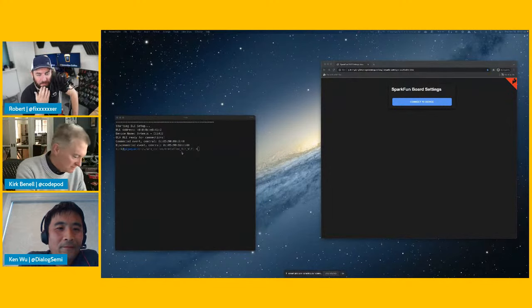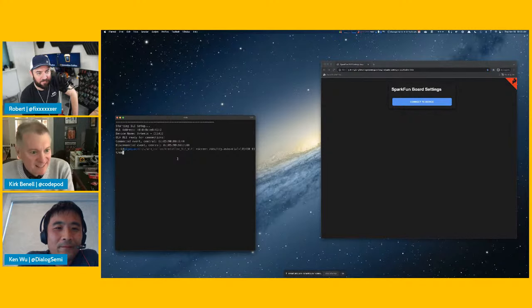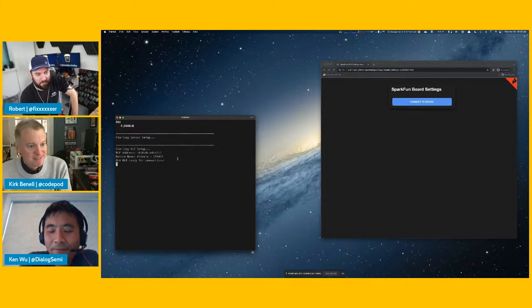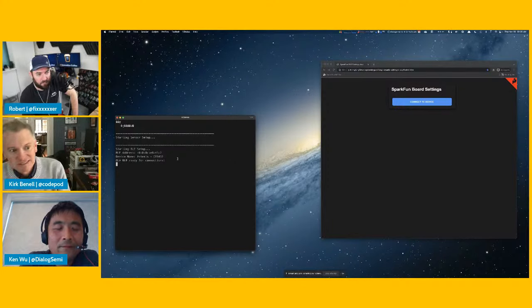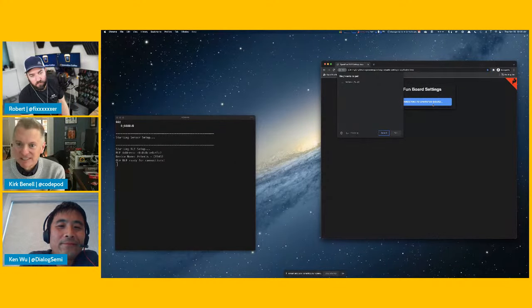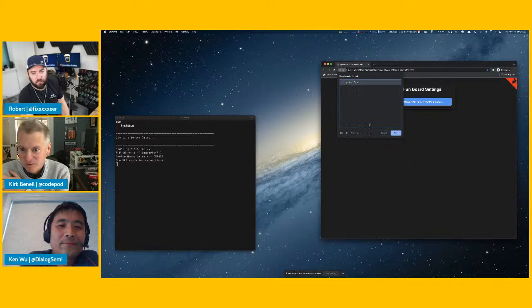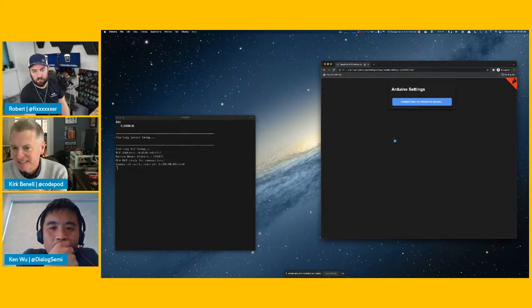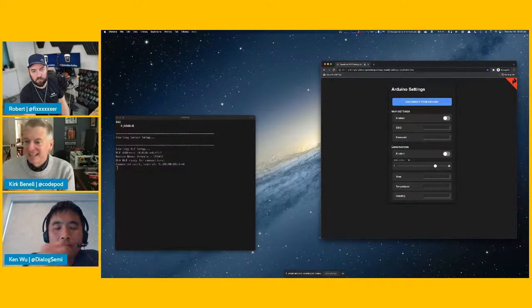I'll plug my board in. I have a little terminal. There we go, the board's up. The board's on the left. It started up and it's talking through Bluetooth. On the right, I have just a web page running a bunch of JavaScript on a local file. I'll say I'm going to connect to it. They've added Bluetooth connectivity to Chrome, so I can actually pair with this board. It's going to create some properties that the board is advertising. Those are just characteristics.